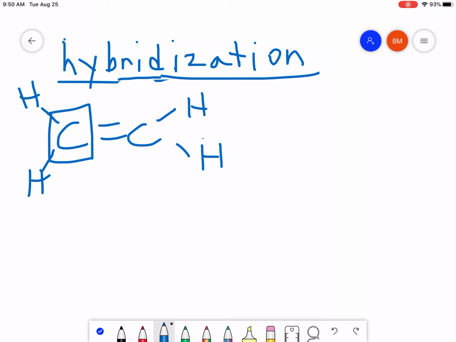Okay. Now, this one's a little bit different because here we introduce a different type of bond. All right. And at this point, hopefully you guys remember from Gen Chem the difference between sigma electrons and pi electrons. If you don't, I'm going to explain it to you real quick, but if you need further explanation, please go back and review this. All right. Remember, all single bonds are made using what we call sigma electrons. Okay?